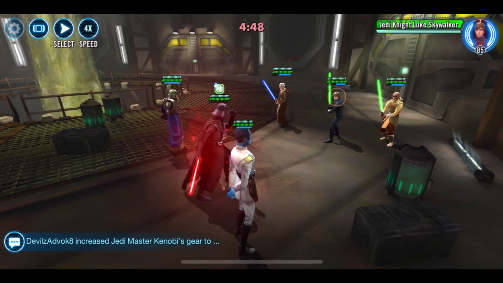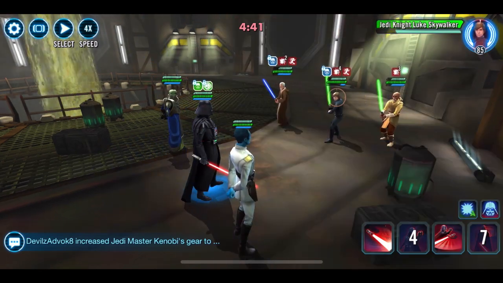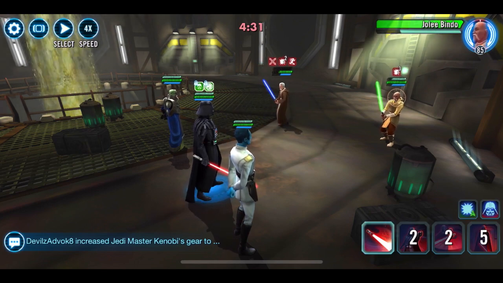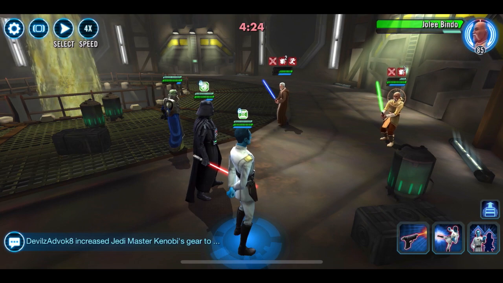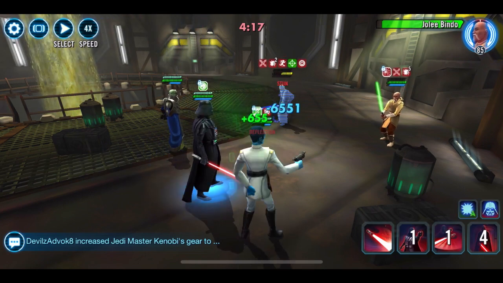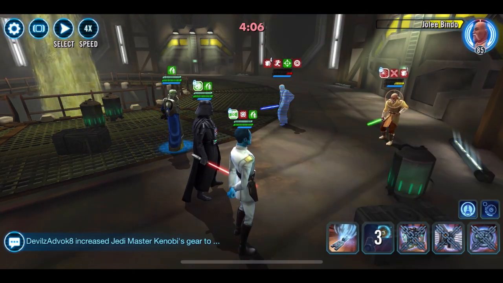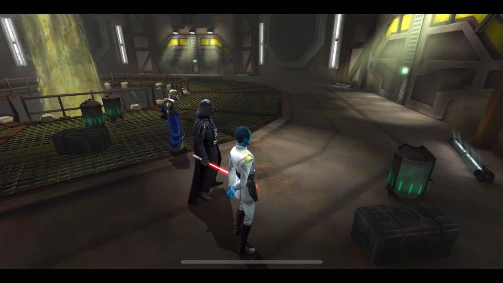We start with Merciless Massacre. We do Force Crush. Now we're gonna throw this. I hope it's enough. It was. Put the healing tech there. We'll go ahead and fracture Jolie. Do protection up. Force crush. And 54.